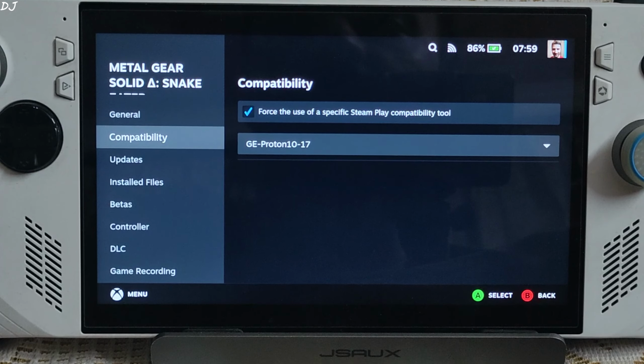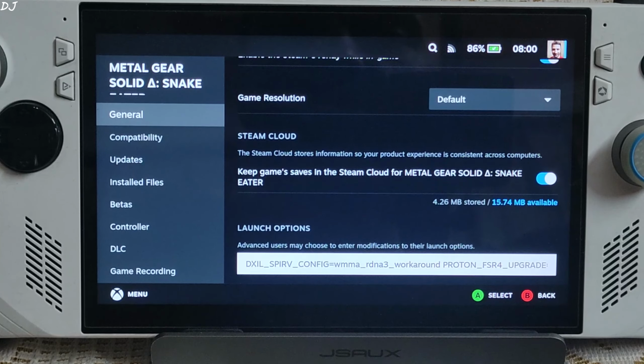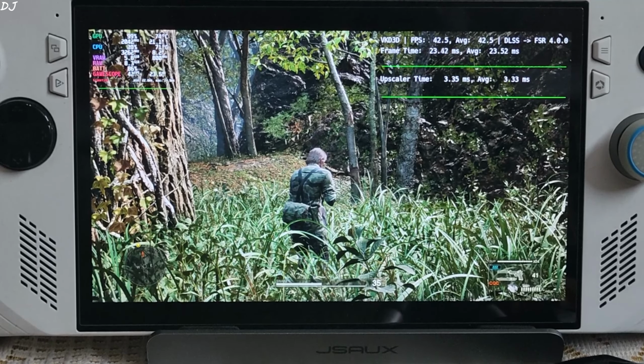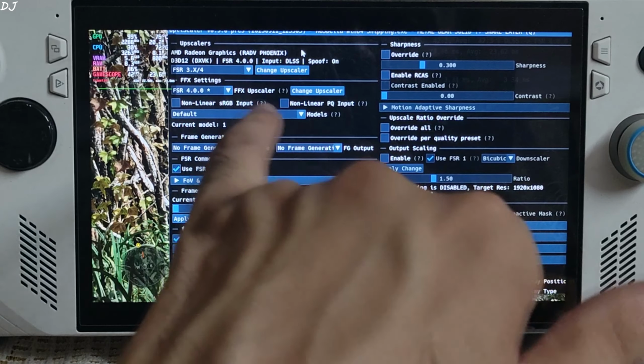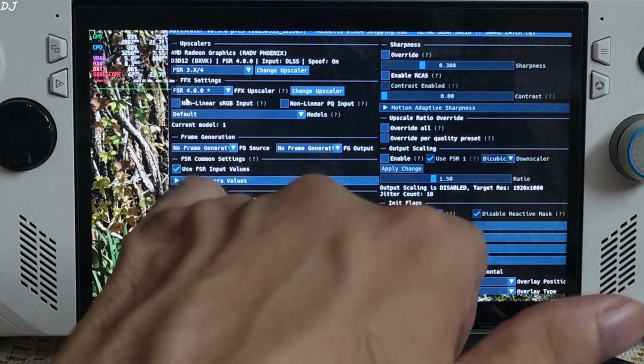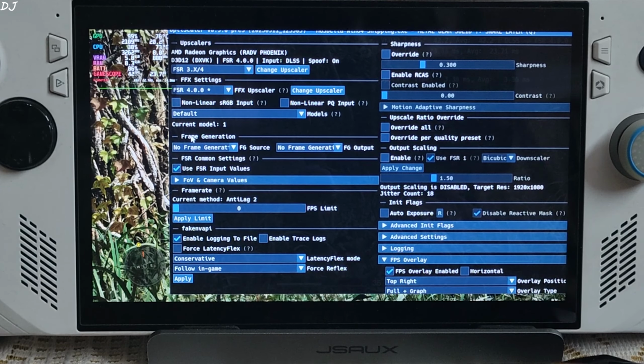Now I'll be running the game using FP8 version of FSR version 4.0.0 Upscaler. Added the workaround for RDNA 3 GPUs. Here we are in. This is the game running with the exact same settings. Optiscaler menu opened up, and you can see version of FSR 4 4.0.0. This is the FP8 model.